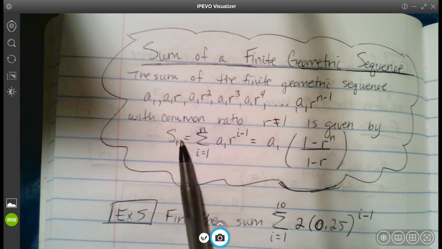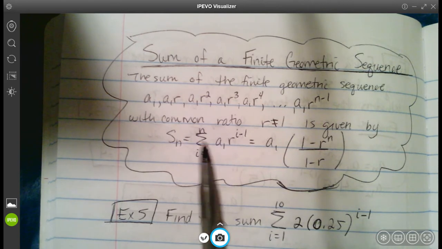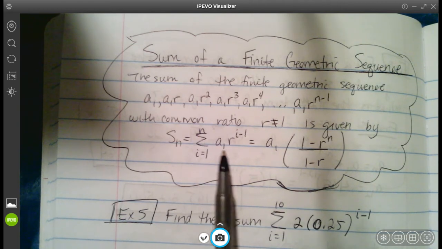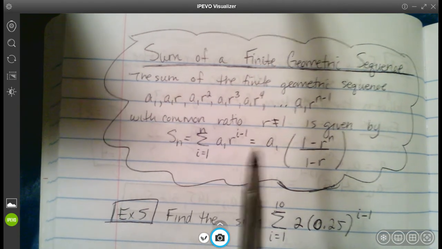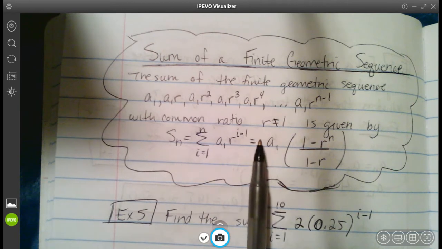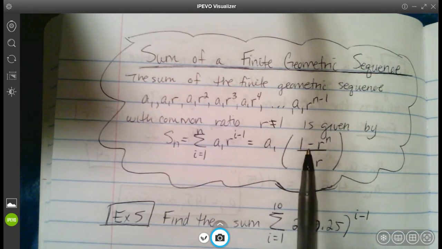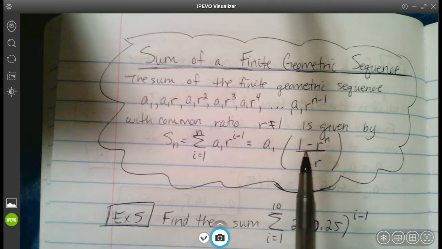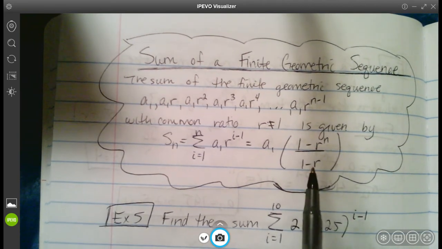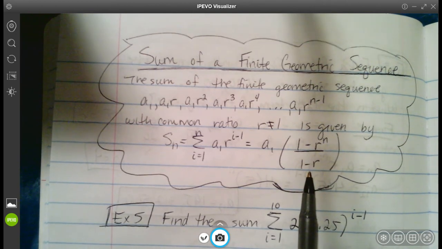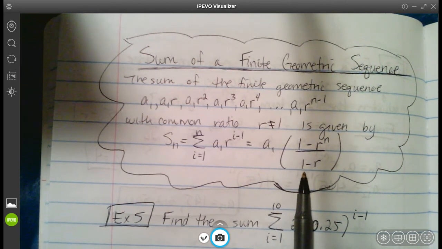It's given by the following: the summation from 1 to n, whatever that finite number is that you're going up to, of our geometric sequence, okay? And to kind of simplify this, what we do is we just take our first term, we multiply it times the quotient of 1 minus r to the n divided by 1 minus r, okay? And there's actually a proof for this. Maybe we'll do it. We'll see. We have time, okay? Not in the video, but in class.